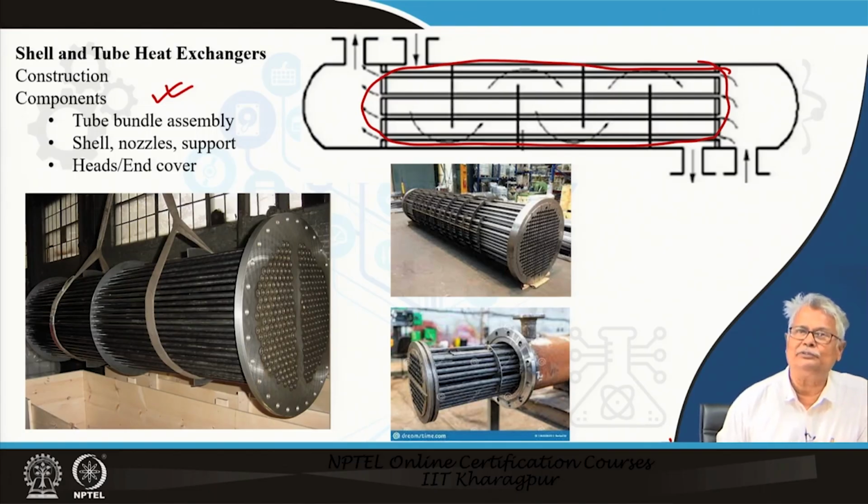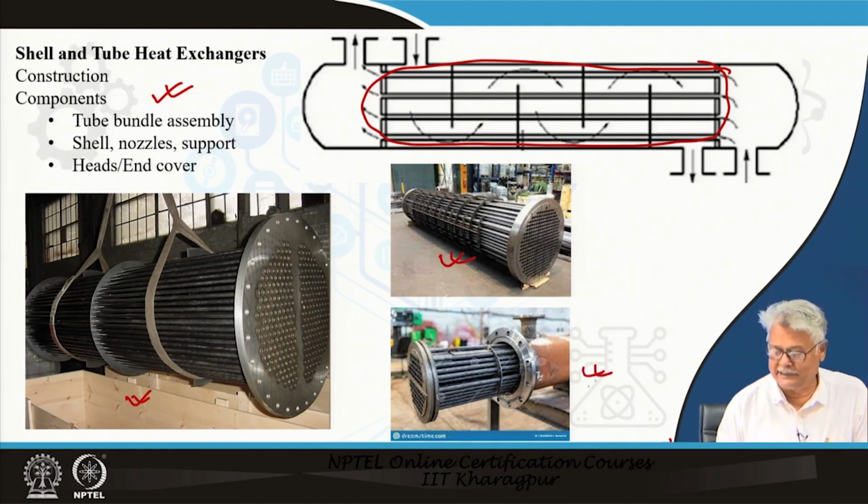Here we have the diagram of the tube bundle assemblies. This is just the tube bundle assembly taken out, possibly before assembling the total heat exchanger or just after maintenance. Here it is being transported, basically it is being packed, possibly it is a new tube bundle that has just been manufactured and you are putting it in the box here. Here is an old exchanger through which the tube bundle has been pulled out. Yes, you have to insert the tube bundle in the shell. This is your shell, which is this.